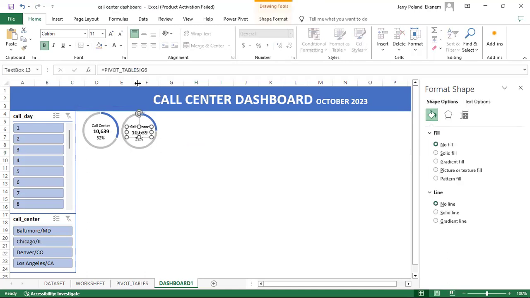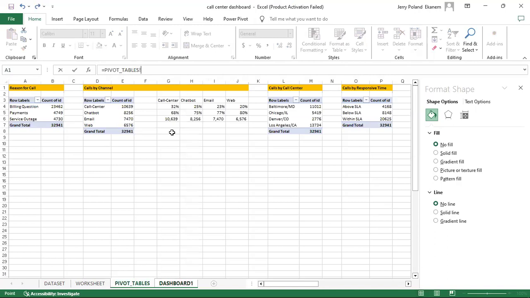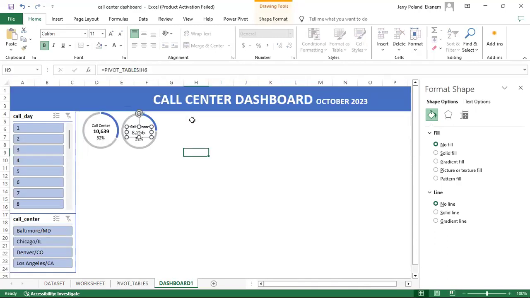So for this particular one, I'm referencing the chartboard, the ID for the chartboard that comes up for us. And then see what I'm going to do real smart and real quick. I'm going to use the format painter tool here, take it down here for this, and have the same thing there.